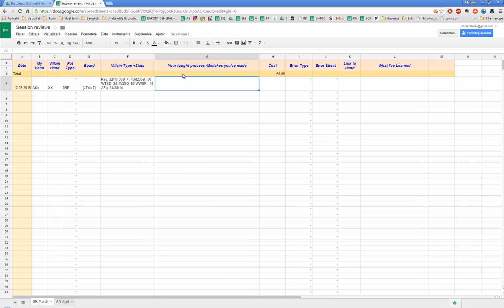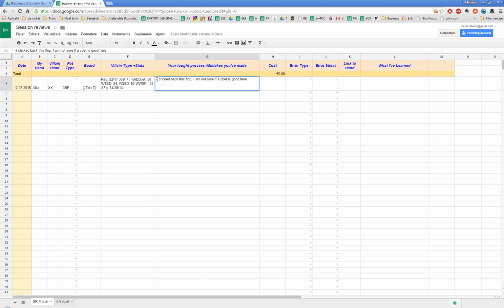Now here you put your thought process and the mistakes you think you've made. So let's say I checked back this flop. I am not sure if a c-bet is good here, but we said it was a 3-bet pot.